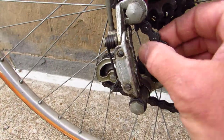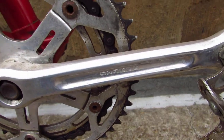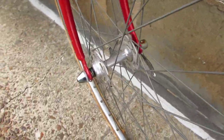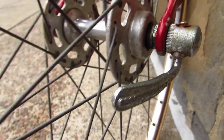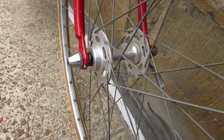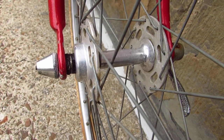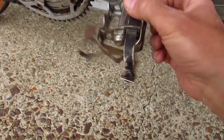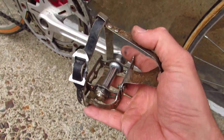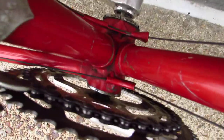It looks like there's some dust and pet hair in there. The crankset is by Ophmega. The front hub — and I'm assuming the back hub as well — is also Ophmega. It's an all-alloy hub, but the flanges are pressed on instead of machined out of one piece, so I don't know if that makes it a worse or better design. The pedals — I don't know what brand they are — just little pedals with toe clips. And deep inside here you've got some really cool cable routing. On the other side, here's your bottom bracket.